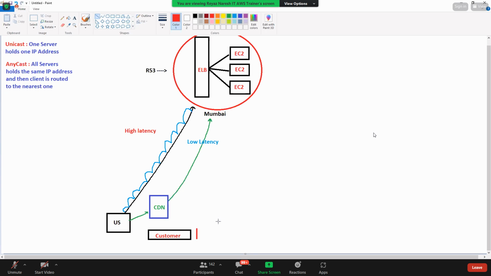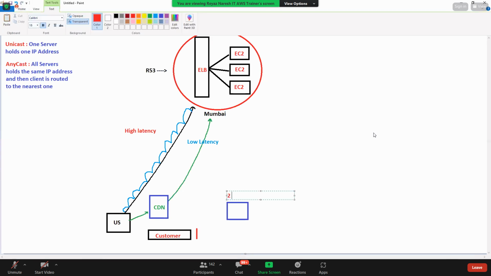So guys, for this, we were doing so many things, but AWS has implemented a new feature which is called Global Accelerator. What is that? GA. Global Accelerator. So this Global Accelerator will be there. And fortunately, this Global Accelerator is giving 2 static IPs.